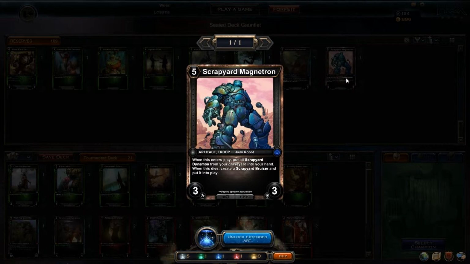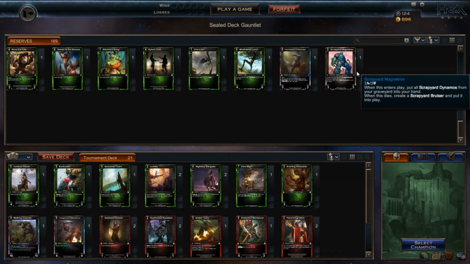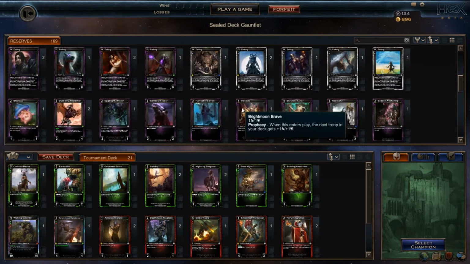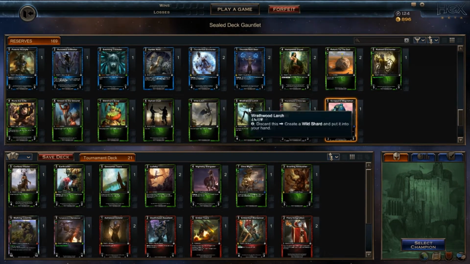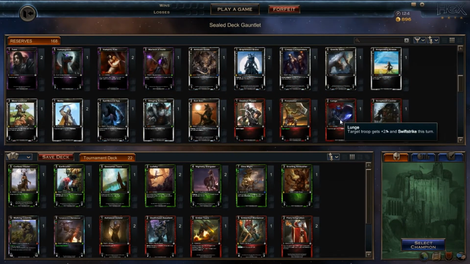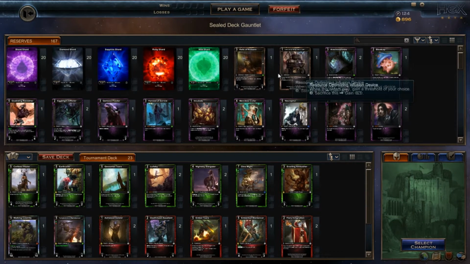And we have a Scrap Dynamo, so that could combo pretty well. But that creates a Scrap Bruiser and puts it into play. So that for a 5, it's a 3/3 that also becomes something else, and we can also get back that colorless 1/1. That's true. We could do that. Did I see another one? No. It's up at the top.